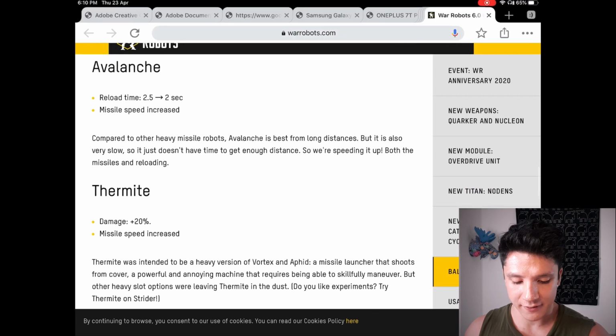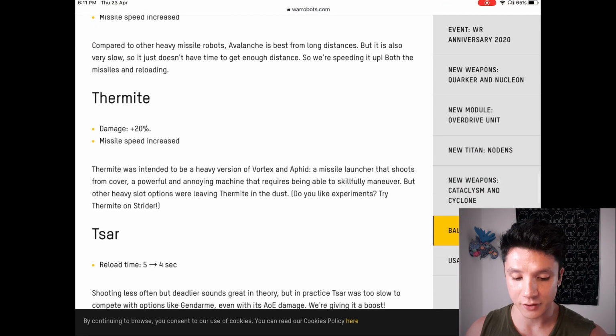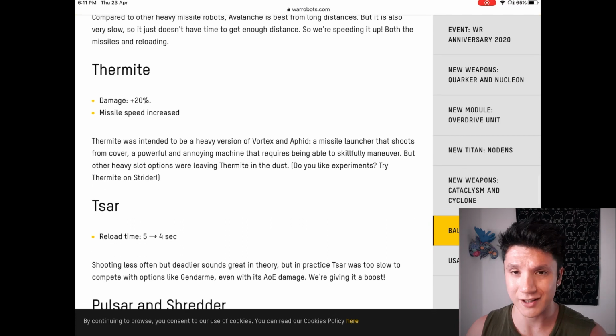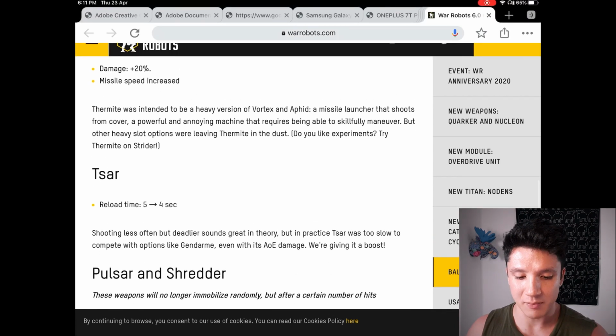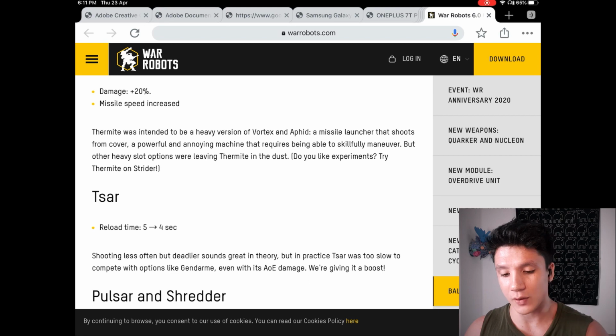Okay, last few bits. Avalanche is getting a buff. It's firing faster and reloading faster, which I think is a good thing. I never used an Avalanche and I never see anyone using an Avalanche, so there's definitely something wrong with it, meaning it probably needs a buff. Thermite, same thing. No one uses Thermite these days. It's got a 20% damage increase, which is a huge damage buff, which again, we'll have to wait and see if that makes people use it more.